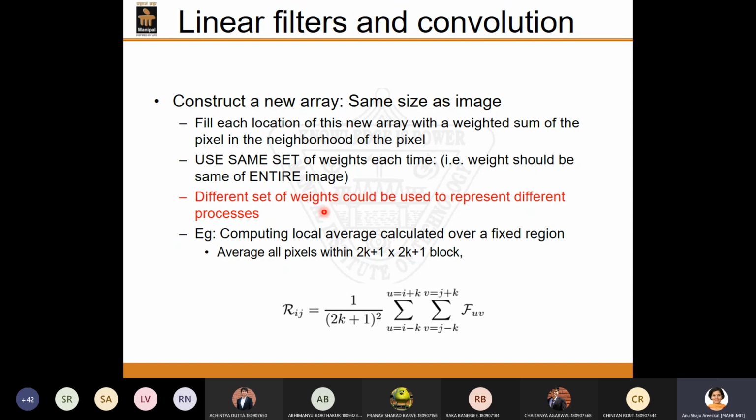Not always do we use spatial filtering for smoothing. You can use it for finding edges, as I said, and we'll be discussing that later also. So different sets of weights can be used for representing different processes in image processing. The example we just looked at is basically taking the local average, where the same values are taken.